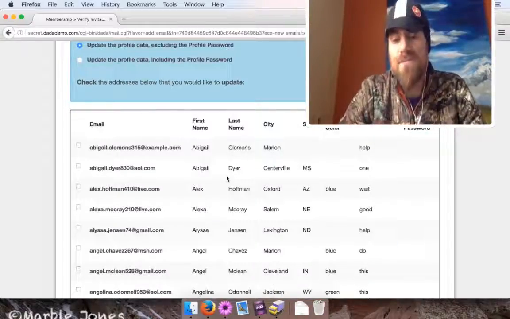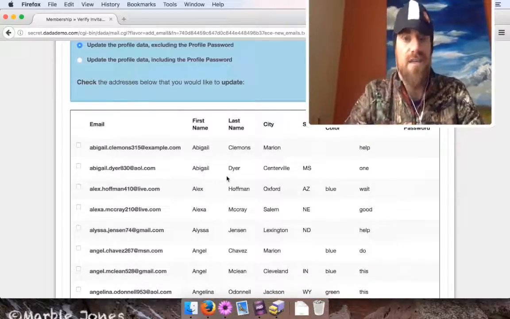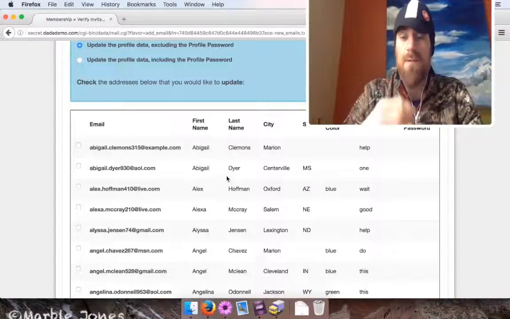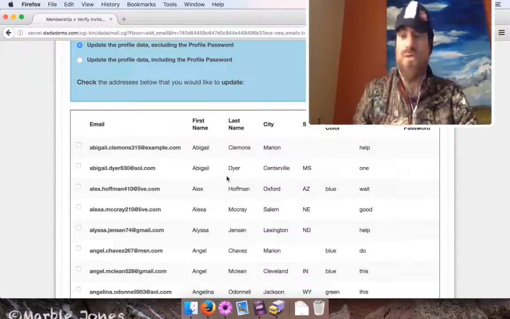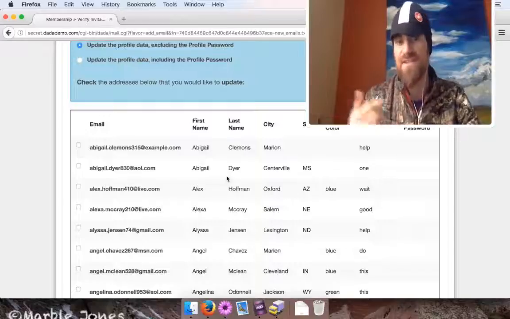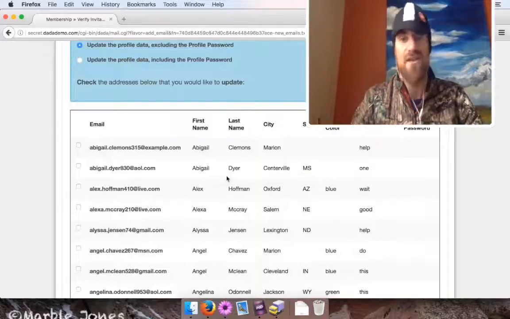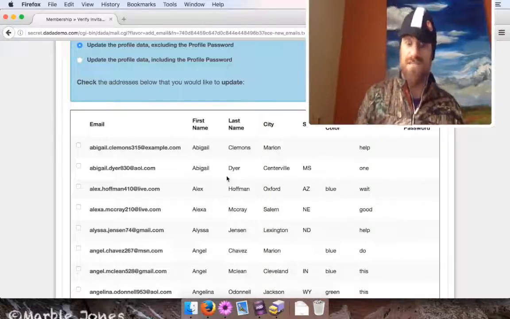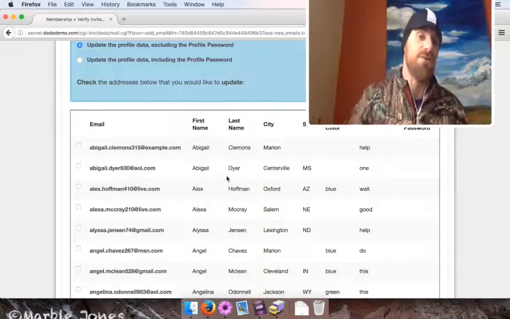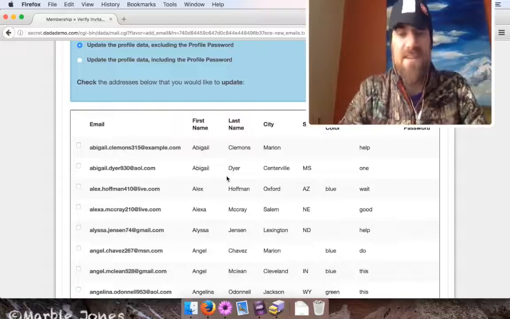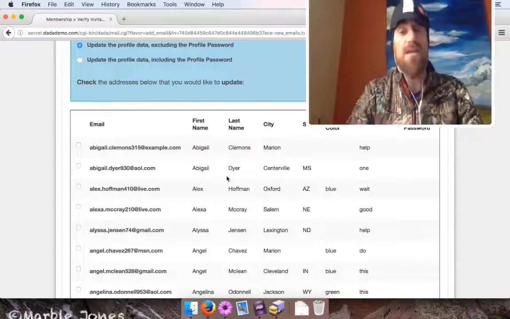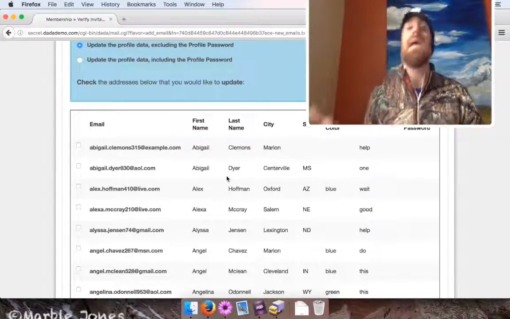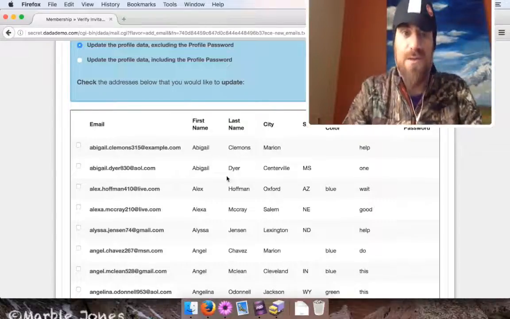So think about this. Say I have a mailing list in my Dada. I export it, I import it into a spreadsheet application, a database application of my own. I make changes to those profile fields and I export it back out via CSV, and then I import it back into Dada. That's a way I can update information out of Dada and import it back in. So kind of pro tip there.